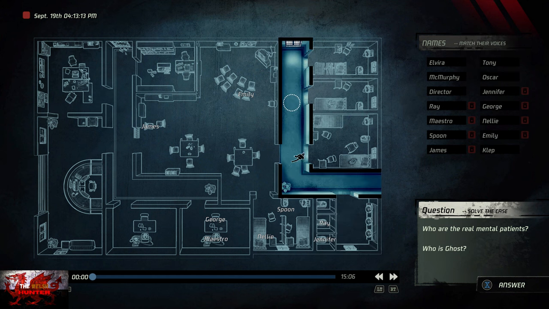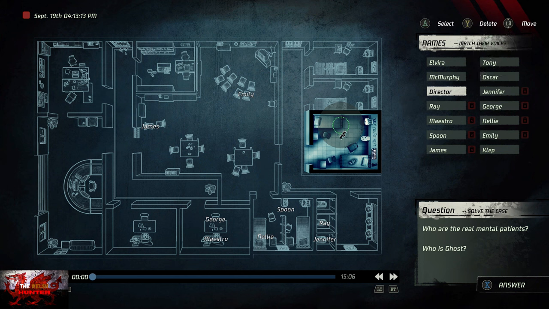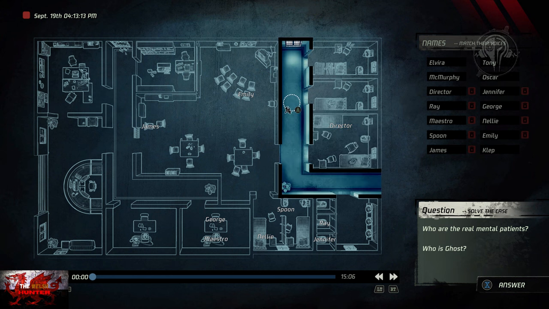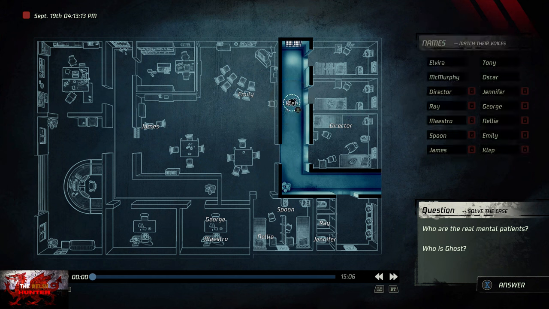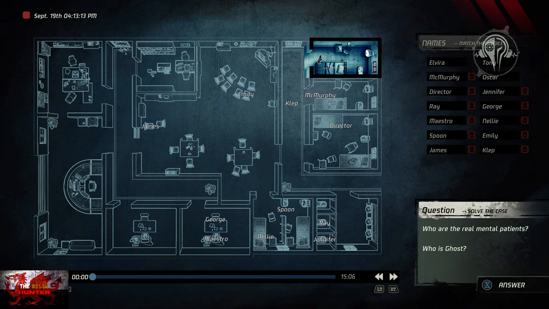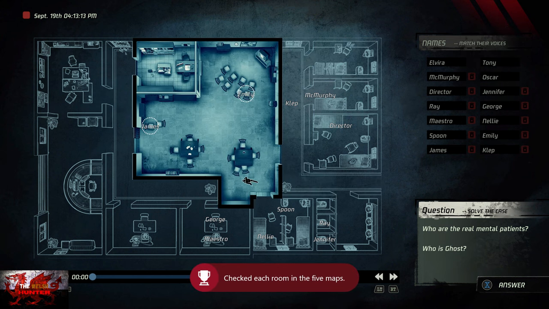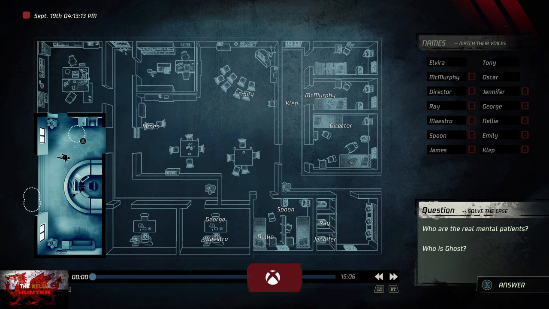And then what we're going to do is go into the next room to the right, and that is going to be the director. So, Mr. Director. And then when we go back into the hallway, just above us is going to be Klepp. So, old Fish Klepp. In the room to the right is going to be McMurphy, who is just an angry pig. And if we go to the room at the top, that should now give us the achievement Sound Chaser for clearing each room, going into each room with 5 maps.